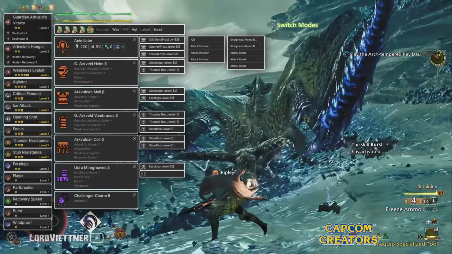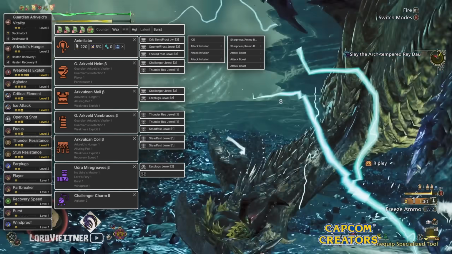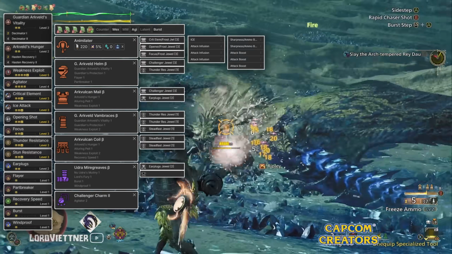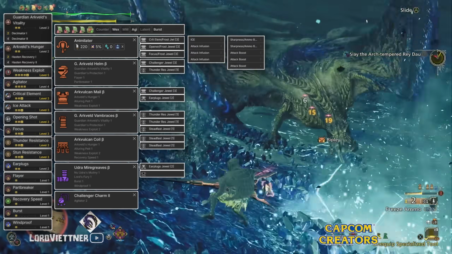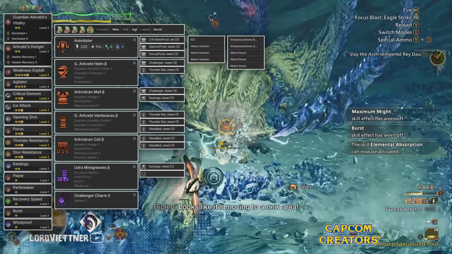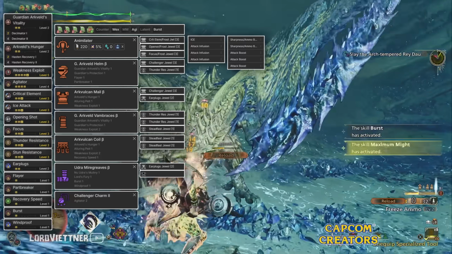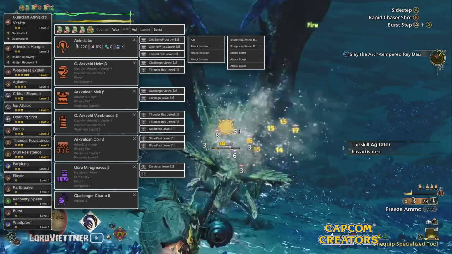We will then be using the Guardian Arkfeld Helm beta with a Challenger and Thunder Resistance jewel, the Arc Vulcan Chest beta with a Challenger and Earplugs jewel, the Guardian Arkfeld Arms beta with 2 Thunder Resistance jewels and a Steadfast jewel, the Arc Vulcan Coil beta with the last 2 Steadfast jewels, and the Udra Myregreaves beta with a single Earplugs jewel.